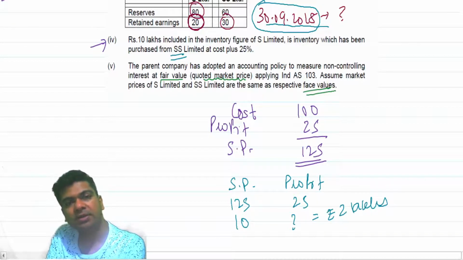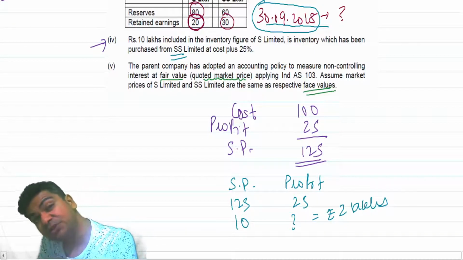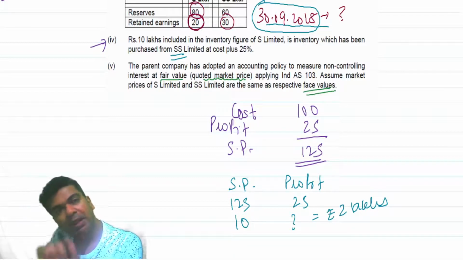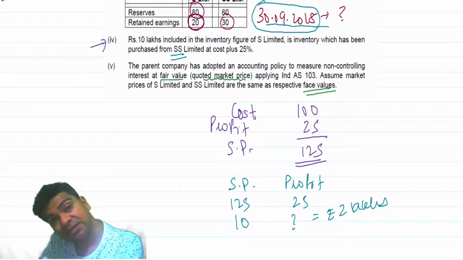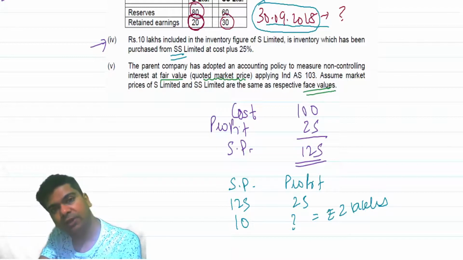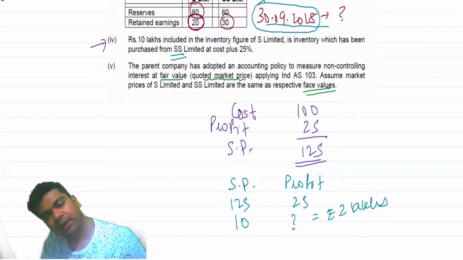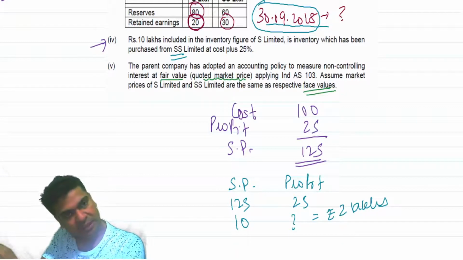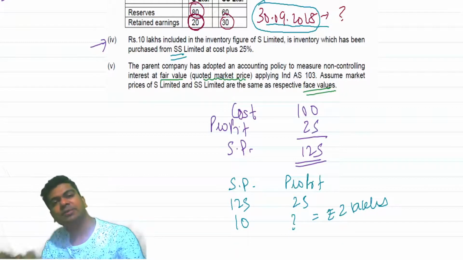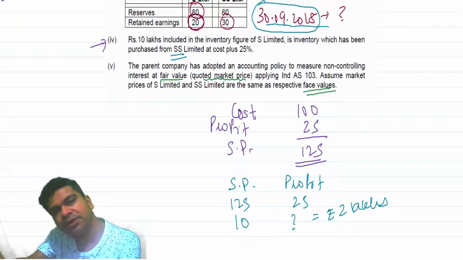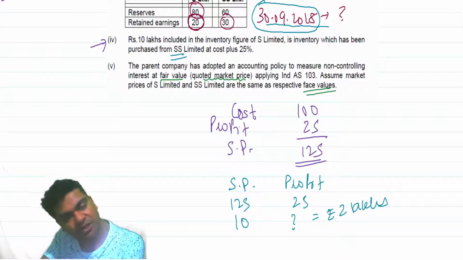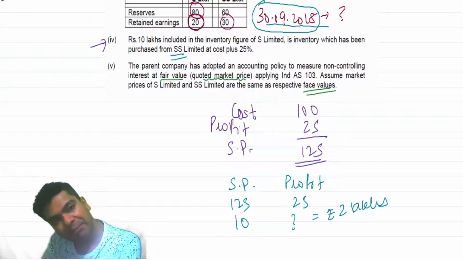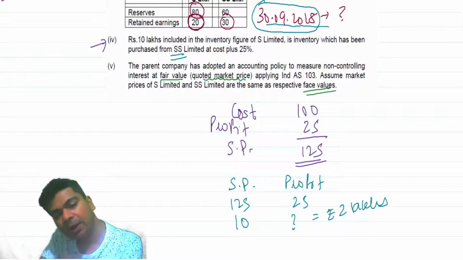So we will have to make an assumption. We will assume, and let me be very clear, we will assume that this transaction has occurred towards the end of the year. That is our way of thinking. It's very much natural that these companies would be doing transactions with each other. The parent might be selling to the subsidiary, or the subsidiary is selling to another subsidiary. They are doing transactions with each other, and then later on the company which has purchased it might be consuming it or selling it to the third party.